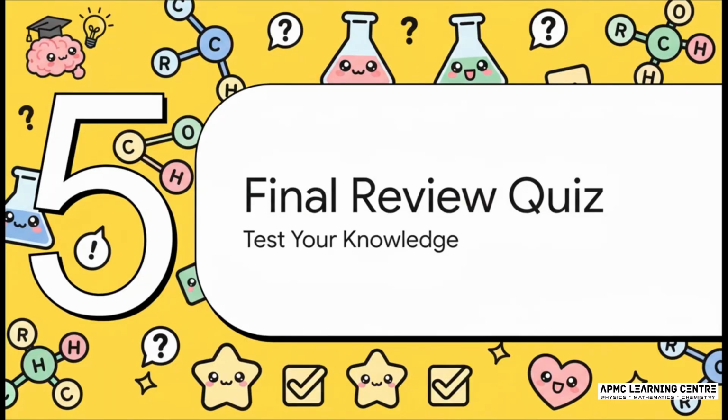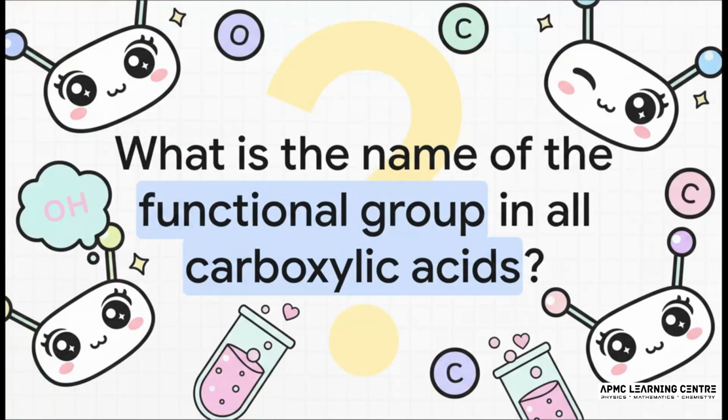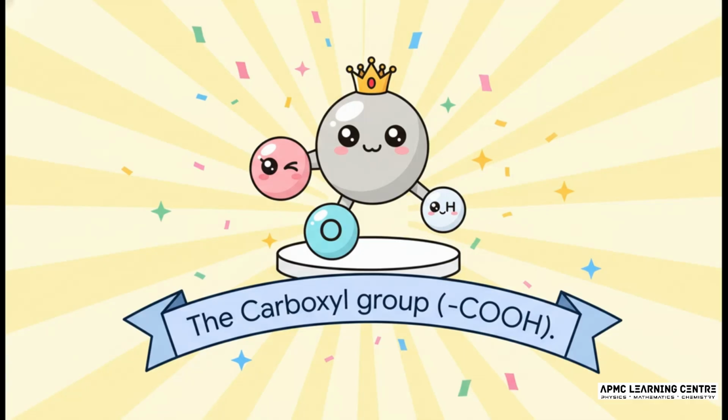Got it? All right, we've covered a ton of ground in just a few minutes. You've been absorbing all this info, so let's do a super quick quiz to see what stuck. Pop quiz number 1. What's the name of that special functional group, the bit that's in all carboxylic acids and makes them what they are? And the answer is the carboxyl group. That's spelled COOH. This little group is the hero of our story today. It's responsible for all the chemistry we've been looking at.